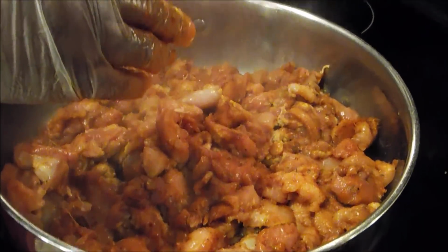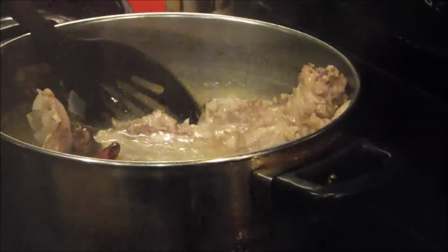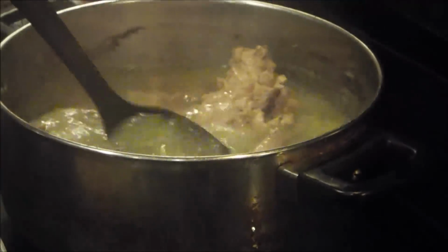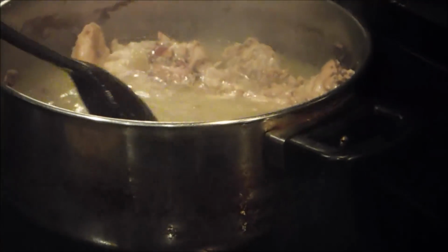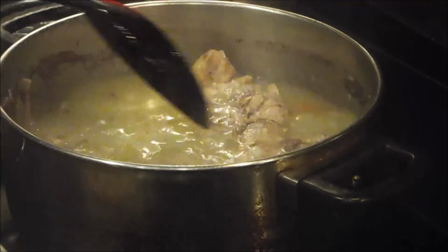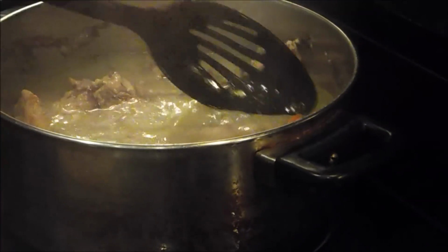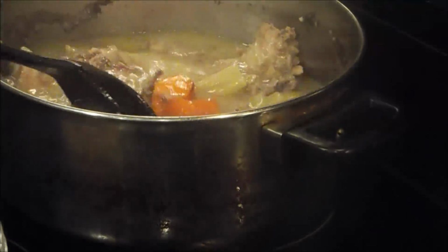And in the back, I'm just going to show you this. This was the part of the chicken that she deboned from. So you don't want to throw that away because that makes very good stock. So all you need to do is put some celery, some carrots, and some onion in here. Make your own stock and then freeze it and use it, because that's your chicken stock. So whenever you debone your chicken, don't throw it away until after you get all of those good, rich flavors that come from it. You can see the carrots, the celery, and the onion down over in there.